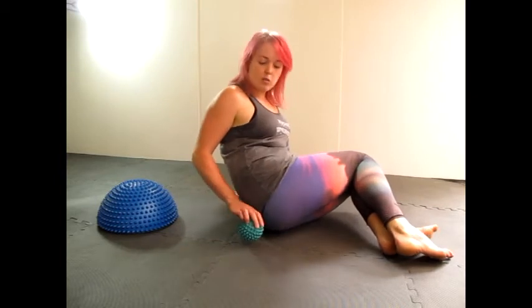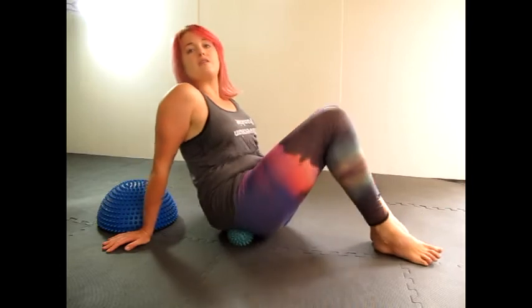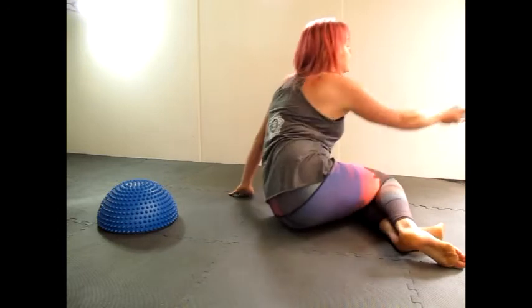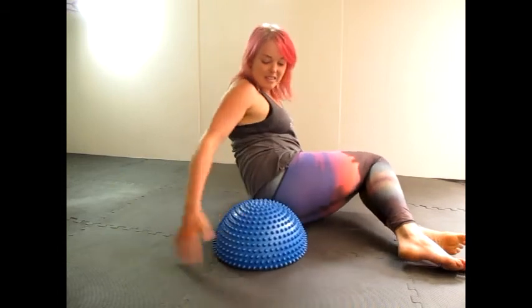So you can combine massaging your glutes with a twist, just placing the ball and rolling your legs over it. And you can experiment with the placement, and you might find as well that you actually get a little bit more out of your twist as well, because you're a bit elevated, you can go further with that rotation. This is also a really good chance if you happen to have a massive puffy spiky ball. This is where it gets its time to shine.